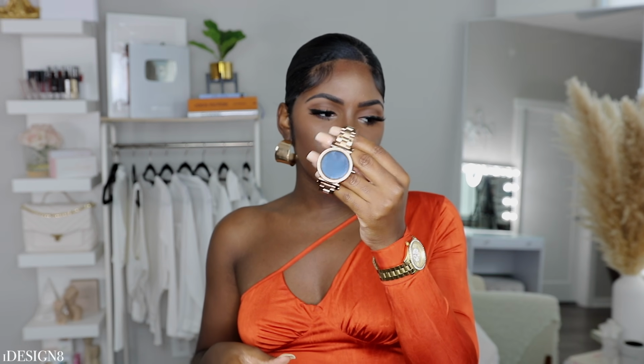The watch face is probably a little bit the same, maybe just a tad bit bigger, I'm not sure, but it's probably about the same. It's not as gold as the Mondrian, but it's this little rustic gold, and I really love this one. It's very stylish, but it's also a smartwatch, so you can do a lot of things, get your notifications and so forth. So yeah, love, love, love these watches.